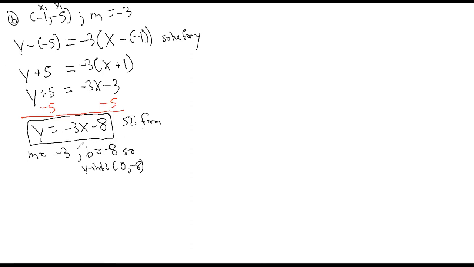All right, so with a slope of -3 and a y-intercept of 0, -8, again, the slope agrees. We also have this point up here, -1, -5. Now I could do the same thing as last time. I could plot the -1, -5. I could use a slope of -3 to go right 1 and then down 3. Or alternatively, I can plot the 2 points given. For one last practice, I'm going to use the slope.